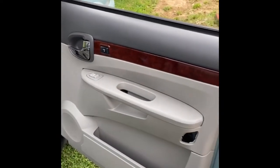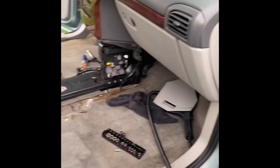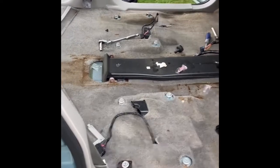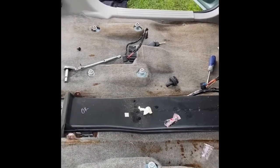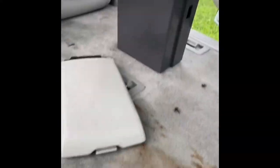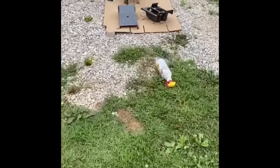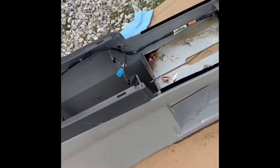Next day — I got the door panel finished, got it back on and cleaned it. I am missing this little reflector, so I might try to look for it. But I was trying to clean this center dash and stuff just kept flowing out of it, so I decided to take it all off. You can see there was still tons of stuff under it — candy wrappers, nasty sucker wrappers, stuff like that.